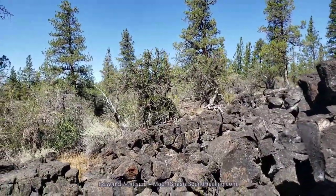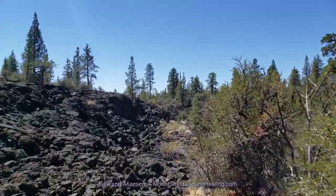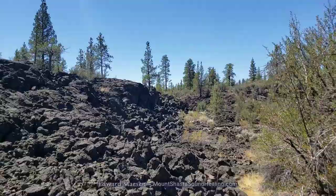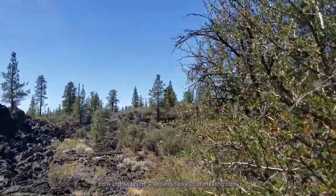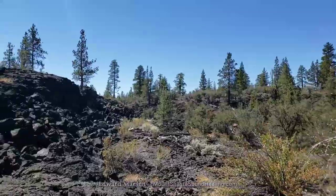At least I found the first portion of that road, but it was overgrown and at a short distance a fallen tree was blocking it. And even walking it further down, at some point the whole road just disappeared — no longer visible. So I took an alternative route to try to find the cave.